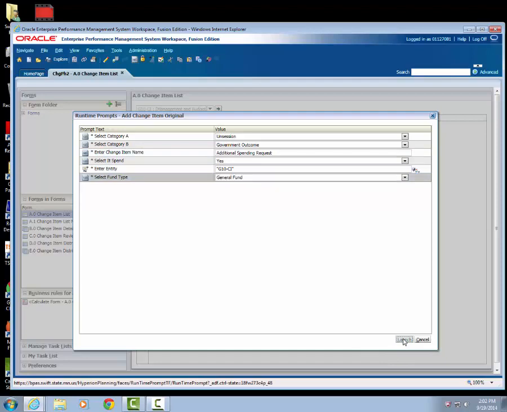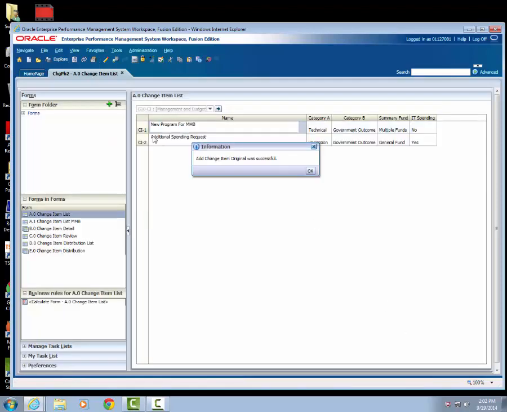Again, I click launch, and it'll take me back to this form. You notice that as I create change items, it'll create the change item in the next open number. So if I added a new change item, it'll be change item 3. I will show you later how you can prioritize your change items for reporting purposes without having to move the change items up or down as we did 2 years ago.